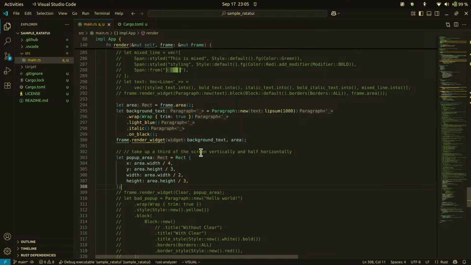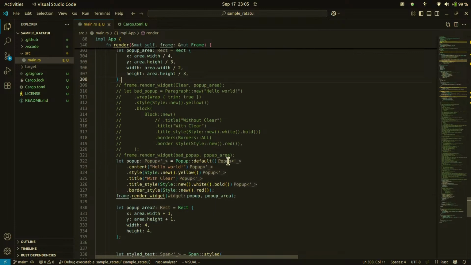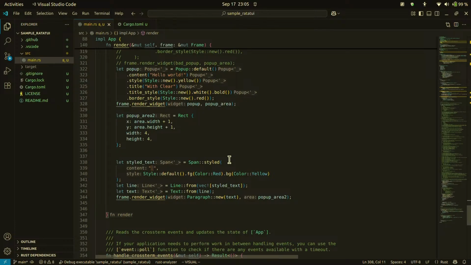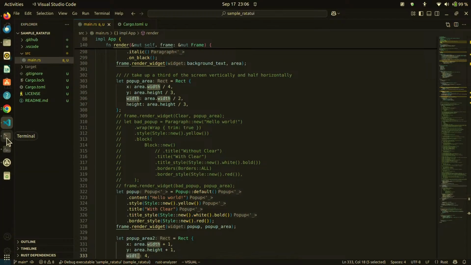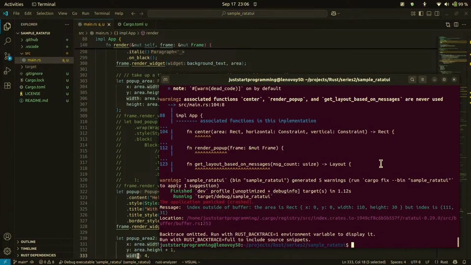Take up a third of the screen vertically and half horizontally. For width. Width became 110.